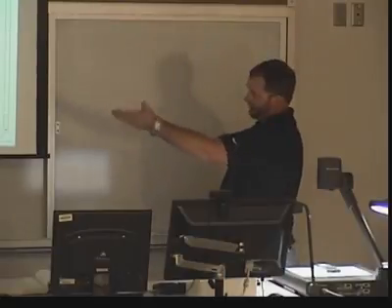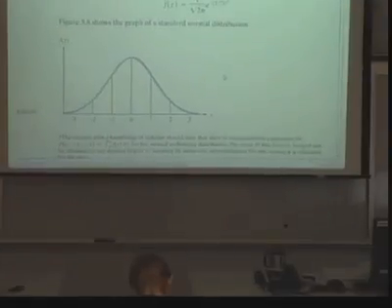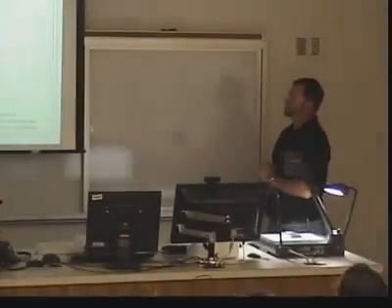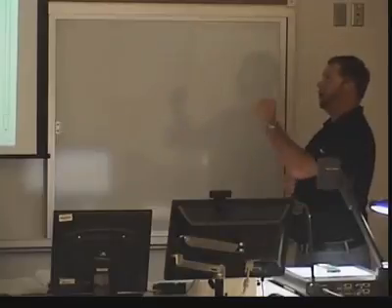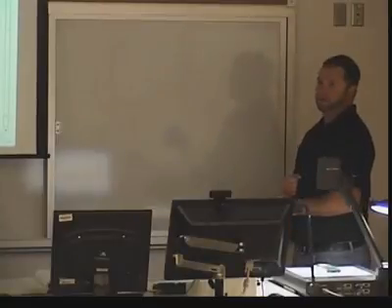And notice here it's graphed from -3 to 3. And 0 is my mu. This is always the case with the z-score. 0 is always the mean. Okay, when z is 0, that means you're at the mean.